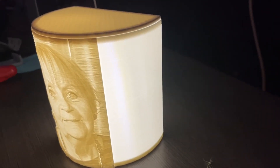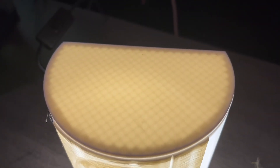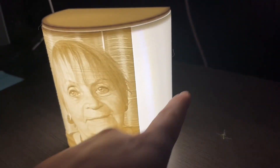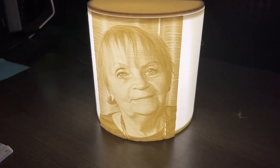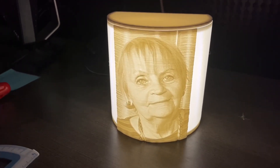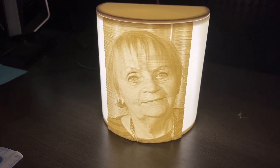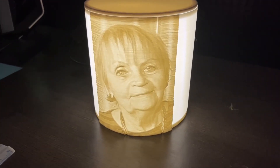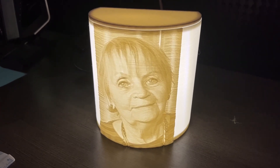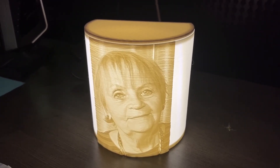For the rest of the software, I use Fusion 360 and Blender. Fusion 360 designs the top — this one has a square pattern, but I do have other patterns I can use — as well as the actual cylinder lantern part. This cylinder lantern is basically a cylinder that is 130mm in diameter and 130mm tall. Using a few bits of math, I can determine how to curve the image. Though it is not very complex math, it is still math that some people either don't want to do or cannot do, and that is where some of the price comes from.